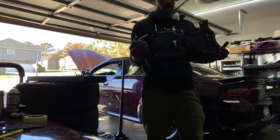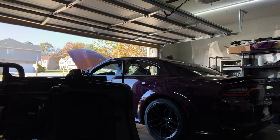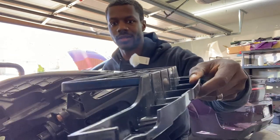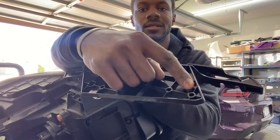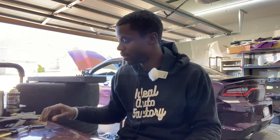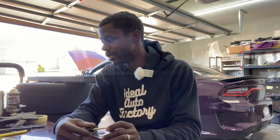We take these two screws out and then we can pop this whole headlight into the oven, get it ready to release the seal on these lenses and put in the actual headlight, DRL, and halos. These headlights are pretty light, so I've got a feeling they're either halogen or LED — definitely not HID. There goes the two screws, one right here and one right there. One headlight ready to go in the oven. So far, the supplies you need are a pry tool, a clip remover, a flat head screwdriver, a 10mm socket extension, a ratchet, an 8mm socket extension, and 7mm as well for under the car.